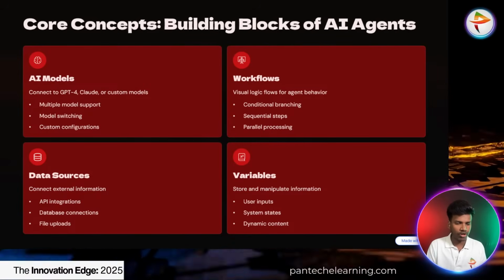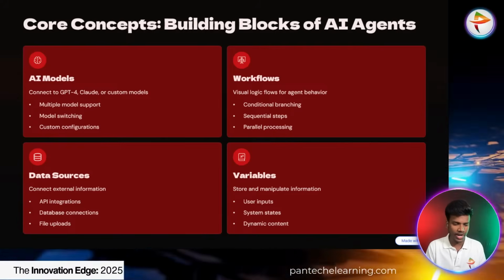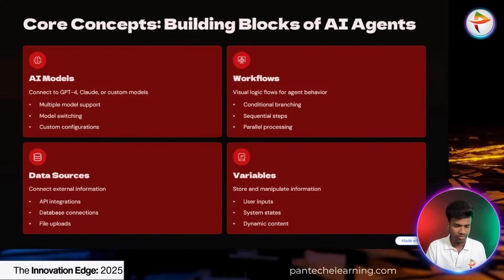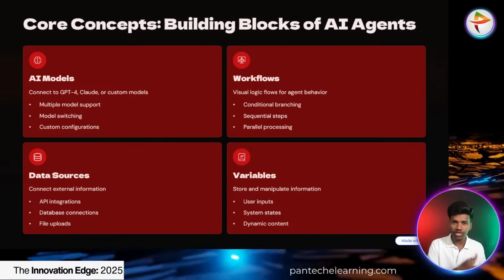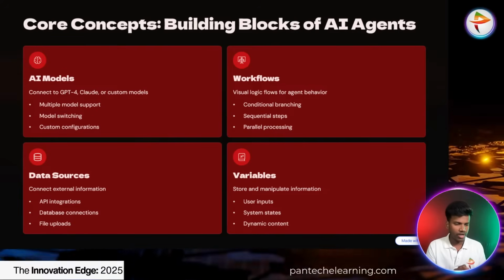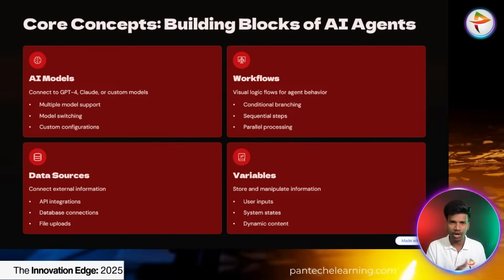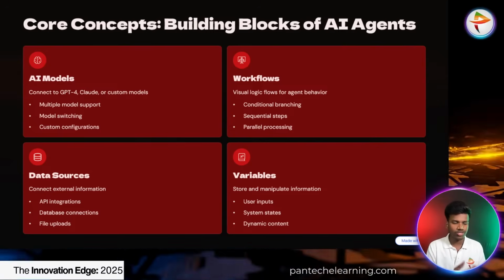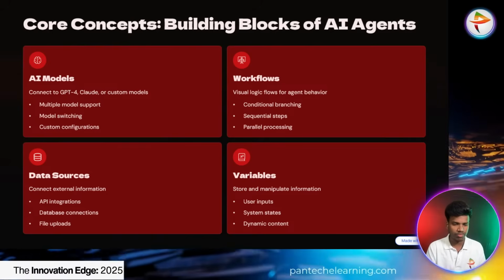The core concept of AI, the building blocks of AI, is four things: AI models, workflow, data source, and variables. Now we will create one basic agent with the MindStudio tool. How to create the agent, that we will discuss today. In upcoming sessions, we will see briefly how to change the model, how to implement the model, and what sources we can use here.